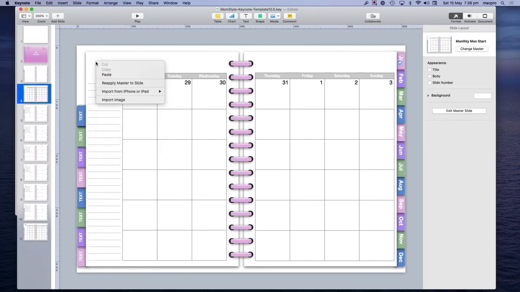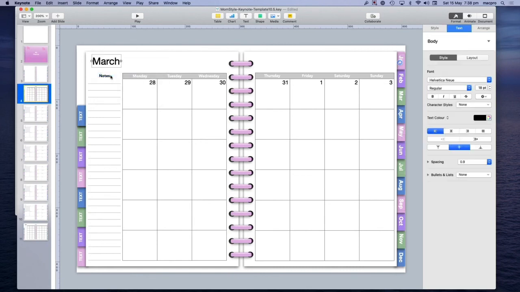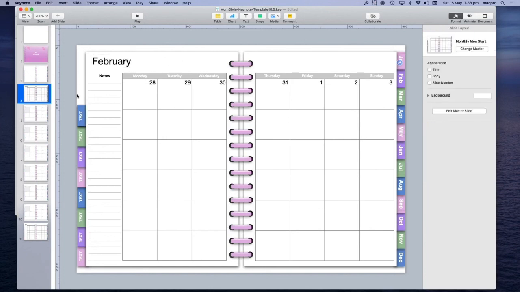I'm doing this kind of back to front here. As I say, I'm not here to teach you how to make a planner. I'm here just to give you a rough idea how this works. February. So that's U4 and 11. Now this one here is the exact same one in the masters as that one, only you've put different names for them on this page.